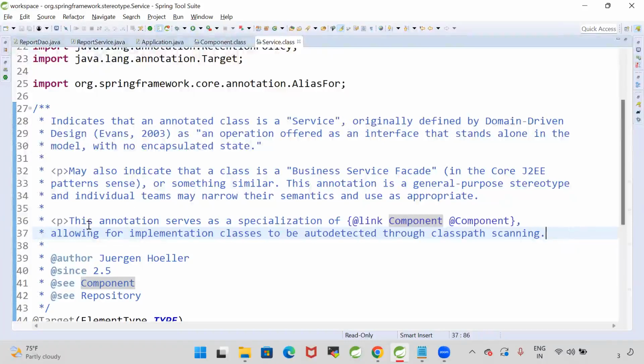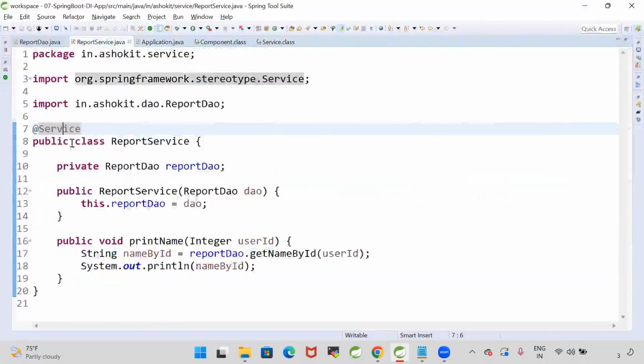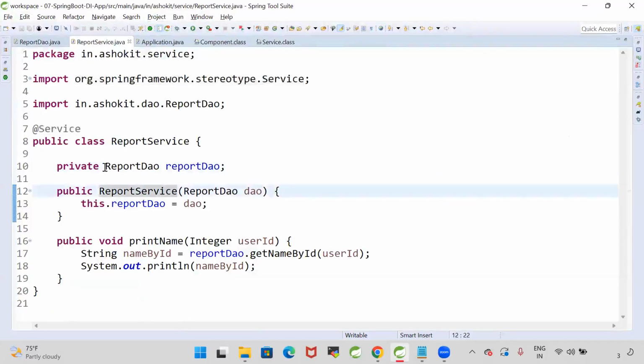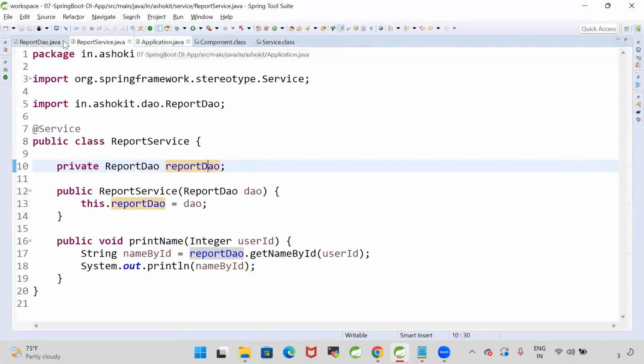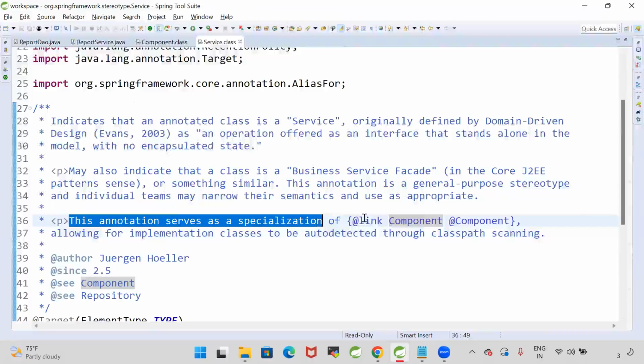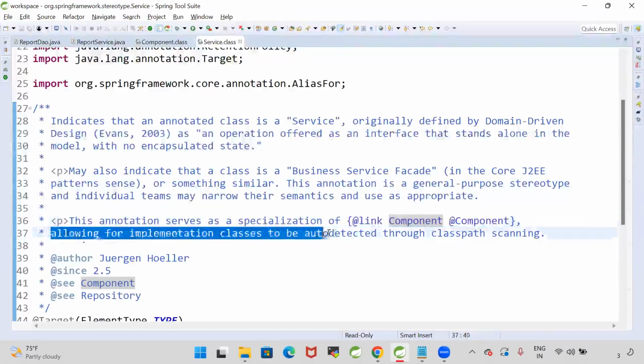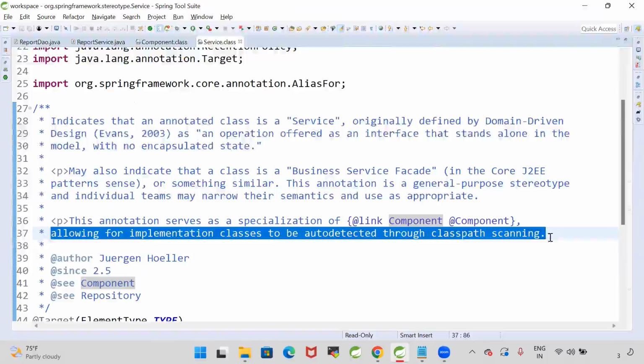That means whenever you write a service annotation, suppose this report DAO is an interface, it will scan the implementation classes of this interface to perform the dependency injection. Are you understanding the point? So this annotation serves as a specialization for component, allowing implementation classes to be auto-detected through class path scanning.